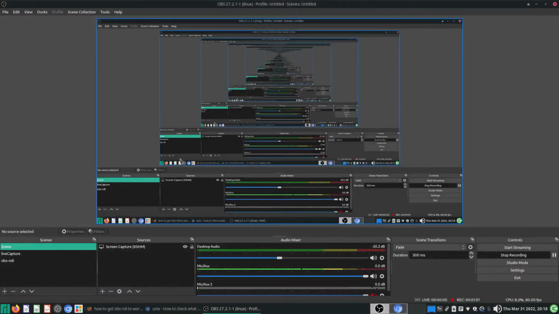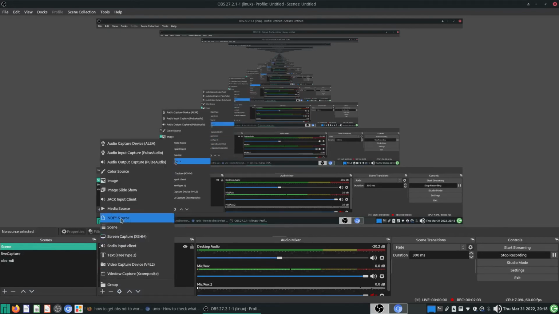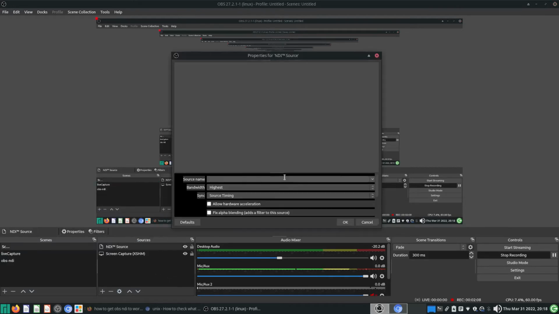What I like to do is add a scene right here. Scene 2, I will call this NDI scene or OBS NDI. I'm going to edit it such that in this OBS NDI scene, when I click on it, you won't be able to hear or see anything. What I'm going to do is add the NDI source right here, and make sure it's the other computer. So these are the steps I'm going to take. I'm going to quickly go there right now.